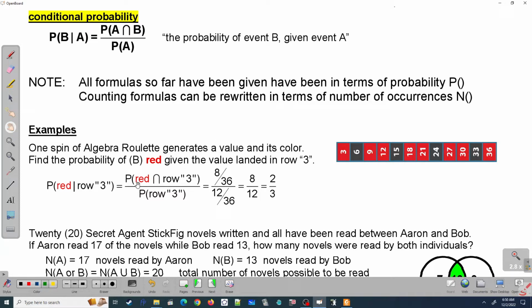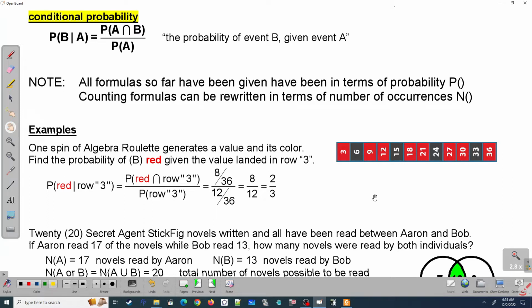Again, row, column, you know, if you're looking at it this way, it's a row. If you look from the perspective of reading the numbers, it's a column, and we're going to stop talking about that now. I could have literally gone through and done all the reds in row 3, which is 8 out of all 36 possibilities in the sample space. And then I could have also divided that by the number of elements in the sample space that happen to be in row 3, so 12 out of 36.